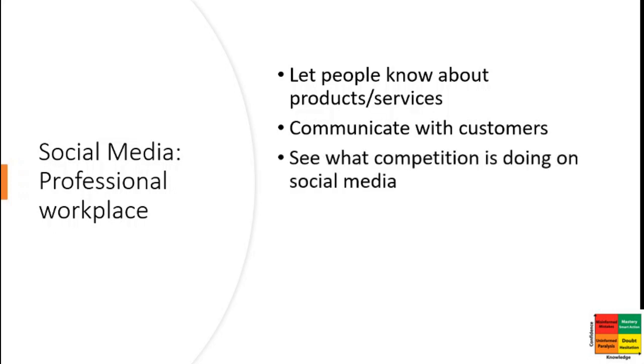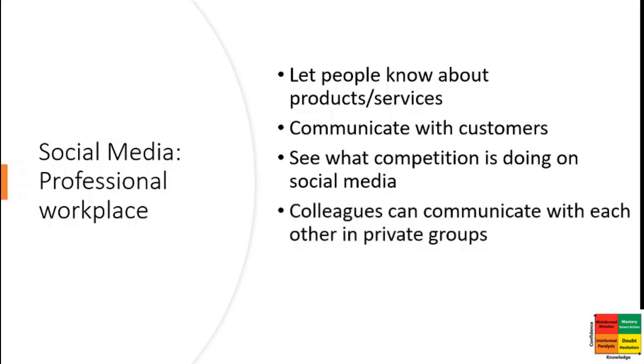Right? To see what the competition is doing on social media. So there's more than one company that's making a TV. There's more than one company that's making chocolates, right? So companies will just use social media to find out what other companies are doing, and to figure out ways how they can improve their business performance in the marketplace.